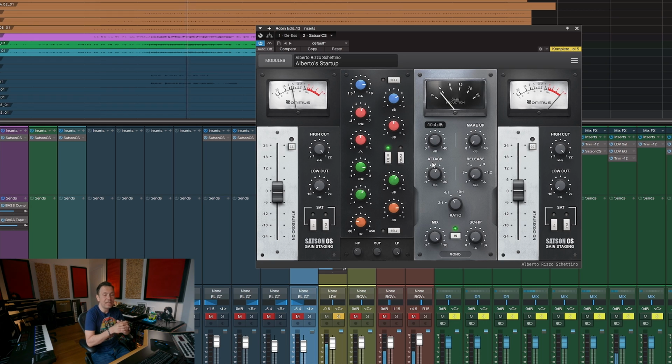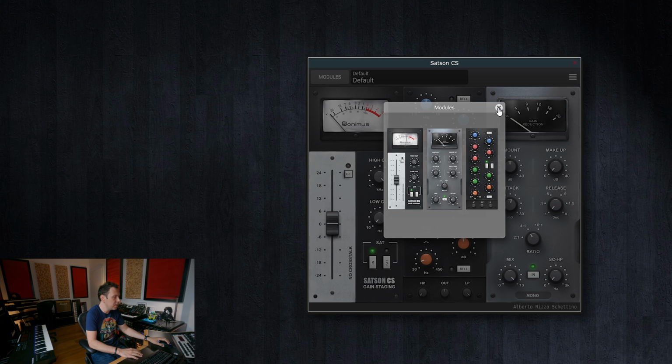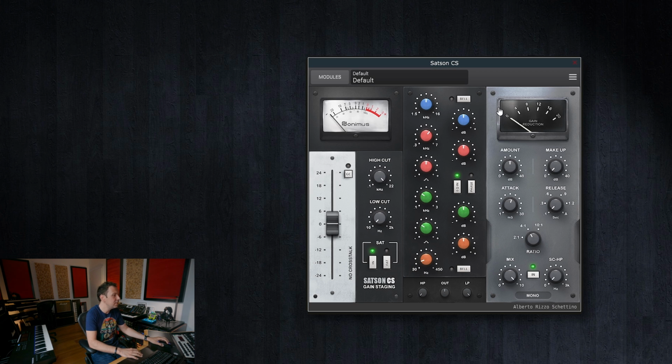So this is an SSL style channel strip that has modules. A lot of people now use this format and people really like it. There are 3 modules at the moment that you can use and they are interchangeable in order. Signal flows from left to right: there's a preamp, there's EQ, and there's compressor.